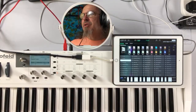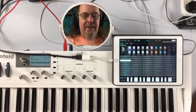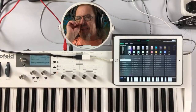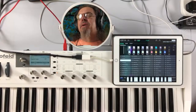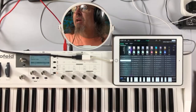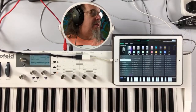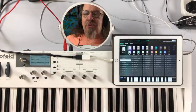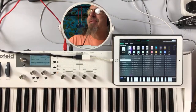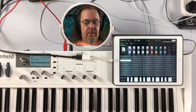I think in the end we should all think we're very lucky to have iPads and hardware, if we've got it, and the ability to link all this stuff together. I like the idea of using the iPad as the actual central brain of anything that I want to do. If I want to play a bit of bass in there, a bit of guitar, send projects, use all the marvelous instruments inside iOS, or maybe plug a hardware synth in, it's just epic, innit? And then you can go downstairs, put your feet up and listen to your mix. Epic. It's fantastic, isn't it, really?